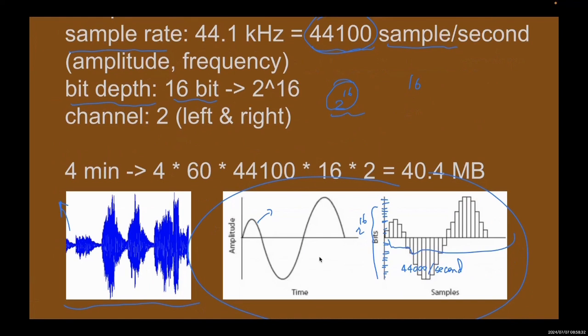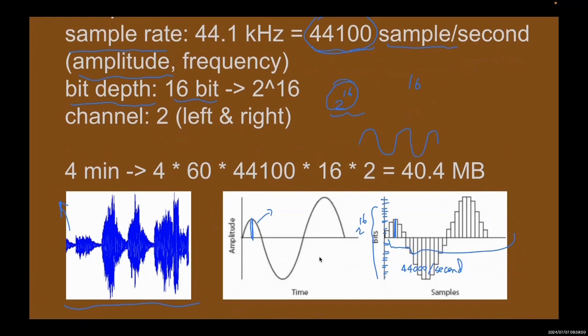And there are two things in audio. The height of the signal is the amplitude, right? And the frequency is how fast it oscillates. Like this is a slow frequency, right?